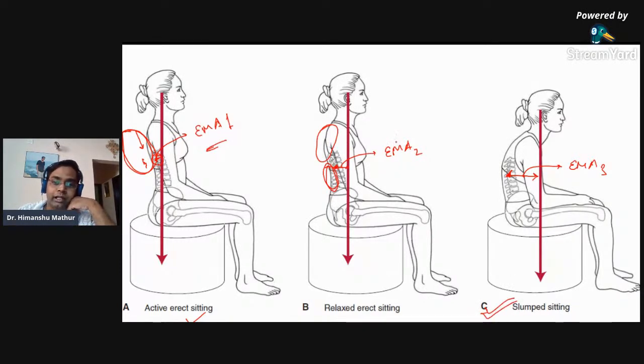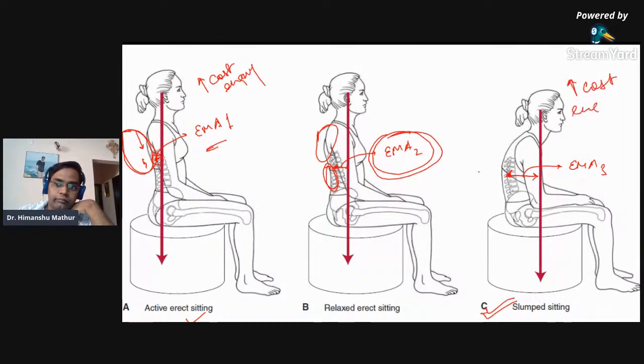Although this position can be attained, because the external momentum is somewhere between the first and the second, at the same time the muscles are not working here. So if the muscles are working here, it is again a high cost energy work. Here contractile and non-contractile structures are both working, so again it is a high cost energy work. Okay, so this is a scenario where the muscles are relaxed, the non-contractile structures are also relaxed, so it is eventually a low cost energy workout.